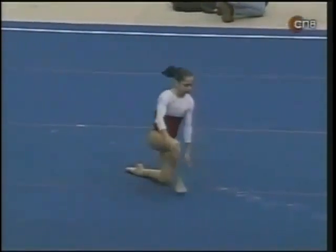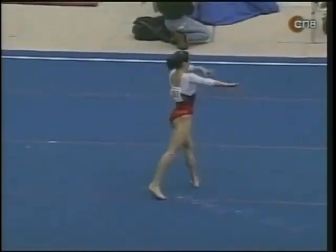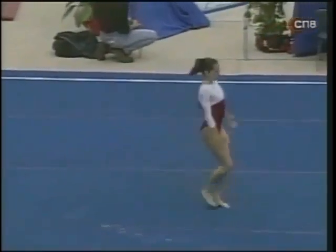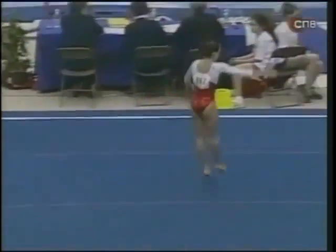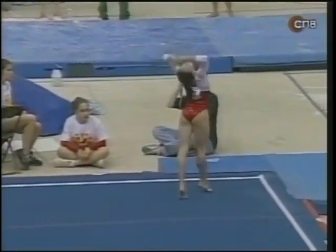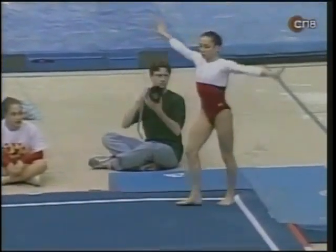Just watch her toe point. She's such a beautiful toe point. Really pays attention to every piece of her body, from her fingertips to her toes. Dance training part of the regimen for these young athletes? Absolutely. If it isn't, it should be. But obviously with Kayla, you can see that it is.